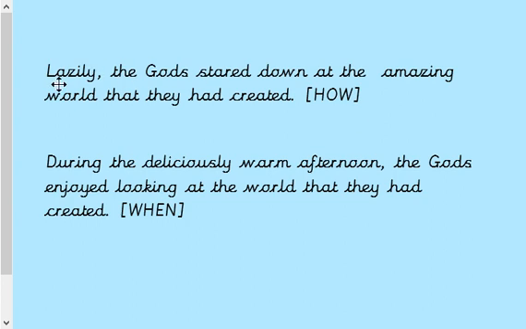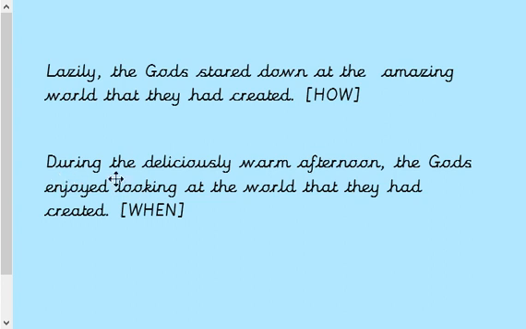So up here, I've got "Lazily, the gods stared down at the amazing world that they had created." So it's a how sentence. Okay, the gods are looking down rather lazily. Okay, and then the other one here is a when sentence. And what I thought was I would use a group of words here.